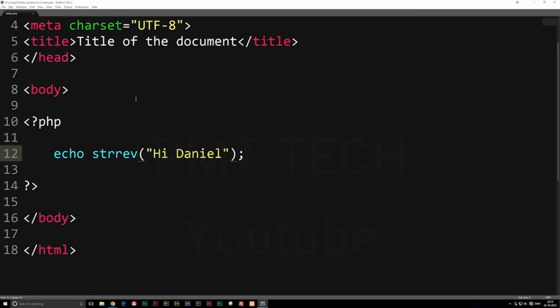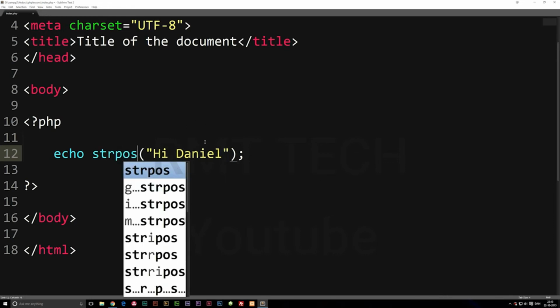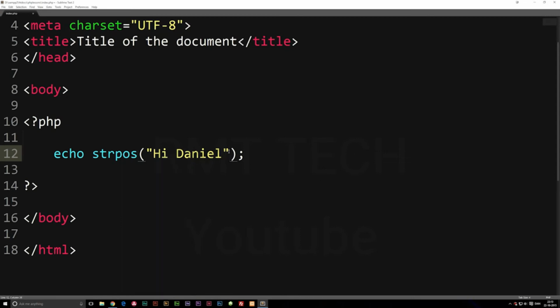We also have another one called string position, which goes in and looks at a certain word that we define and tells us where inside the string it's placed. So if we write strpos, we give it 2 different parameters inside the parentheses. We have the whole string, and then afterwards we say comma, and then we tell it what word we want it to search for.